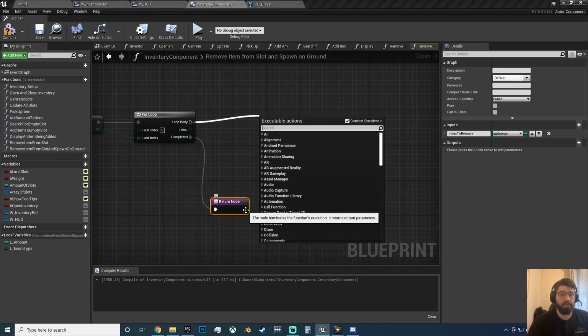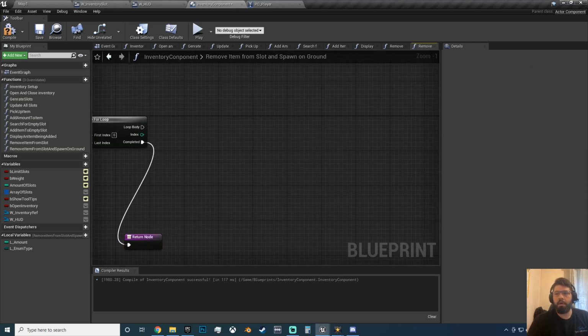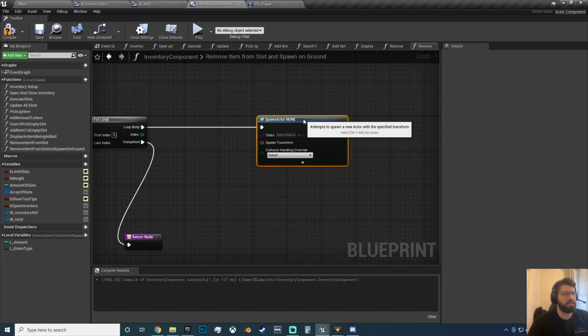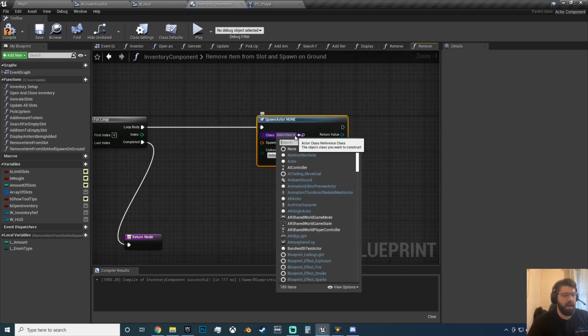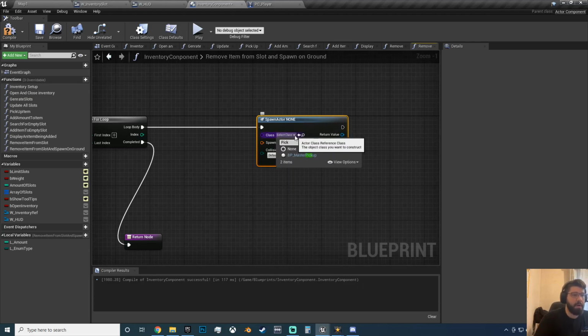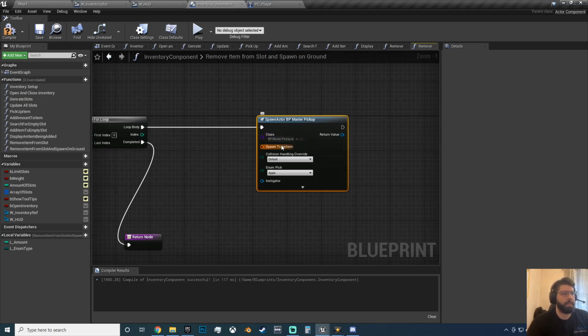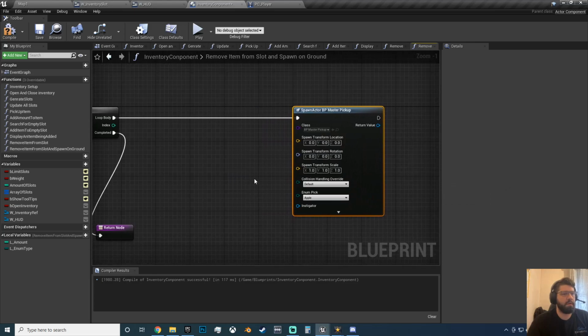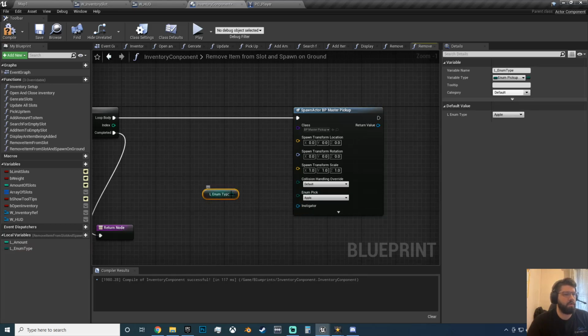That will mess up your day, trust me. Right, and then for each loop body we want to spawn actor from class. The actor is going to be type pickup master. We will sort the spawn in a minute. Pickup master, and the enum pickup type is going to be our local enum type.